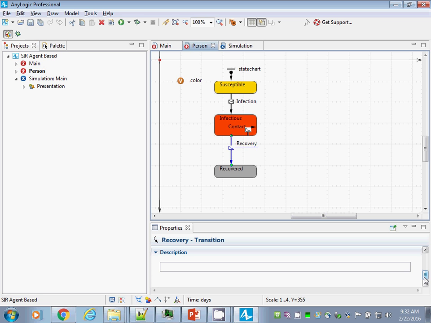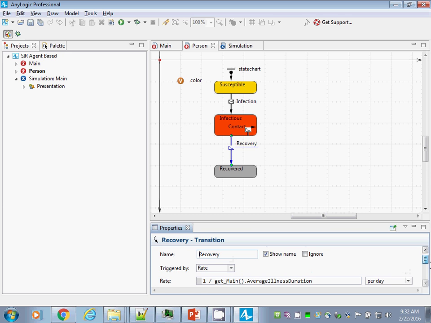And if we click on recovery, you can see that there are some assumptions about the nature of that recovery process. For example, in this case, it's classified as a rate transition. There's a broad choice of others that you'll soon be familiar with. And there's a rate here that's given. It's a hazard rate, for whom that's a meaningful concept. It's a biostatistical concept. It's a probability density, a chance per unit time someone will recover, as 1 over the average illness duration. And assuming that chance per unit time of recovering, that means that on average they'll spend the average illness duration amount of time in an infectious state.